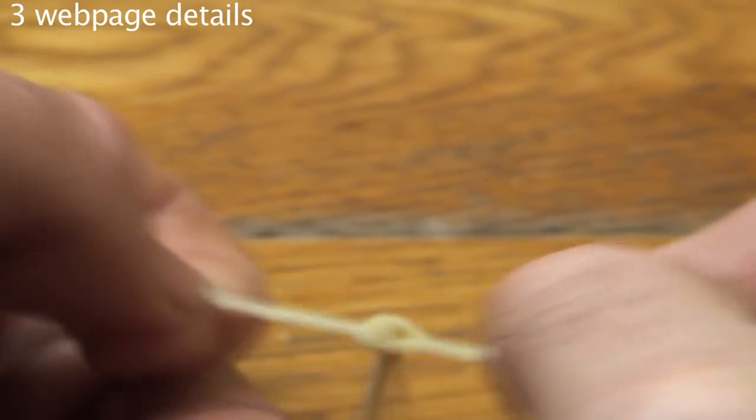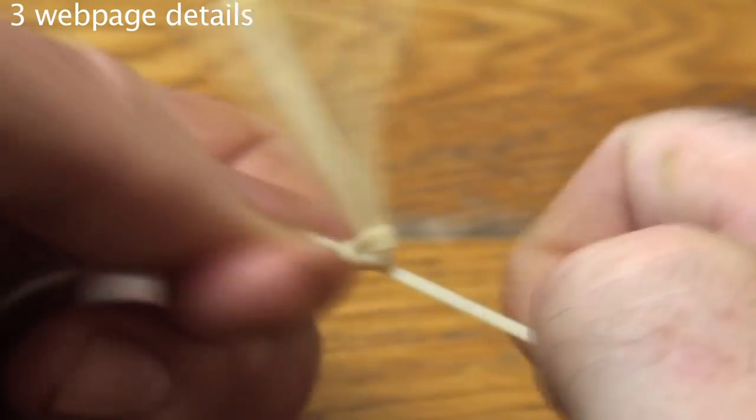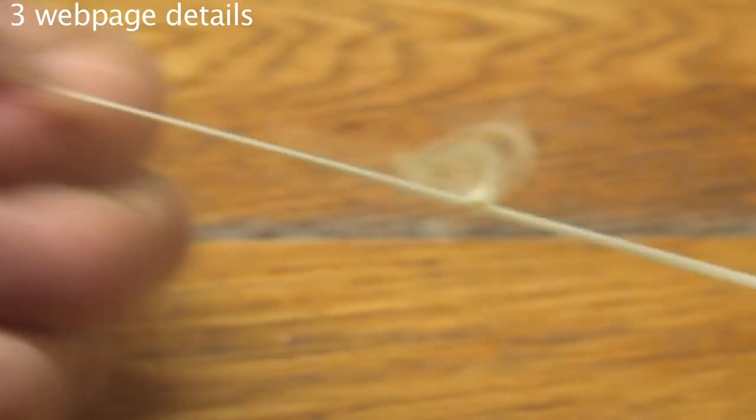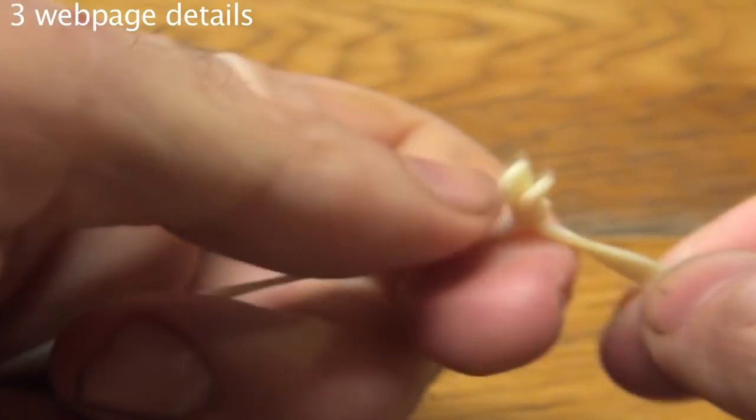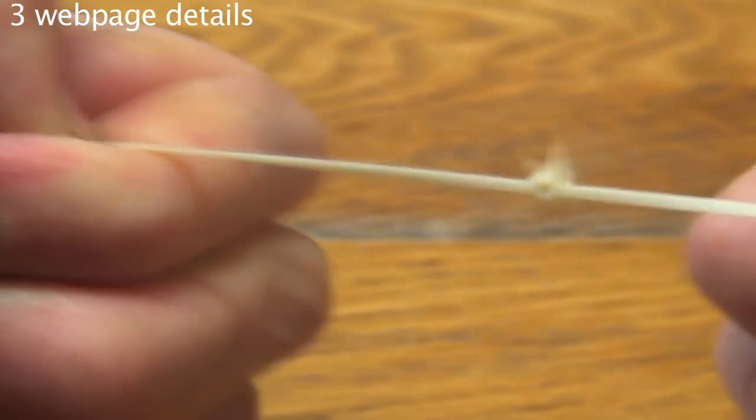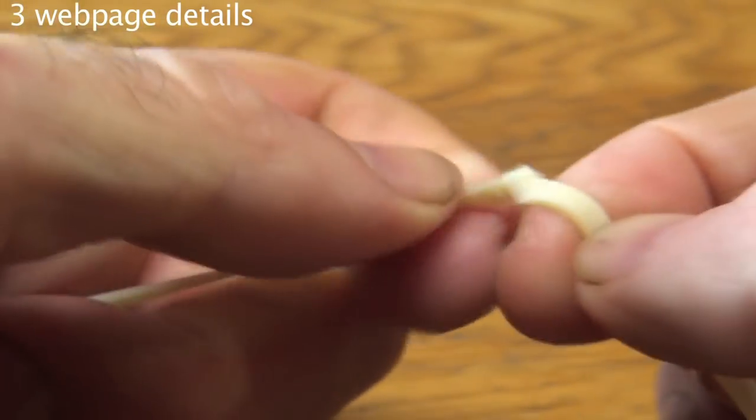Pull a little tighter. Gently. Hold inside the loop, right next to the knot, and pull. The knot actually moves toward the end. This does not work with regular rubber bands, but this special stuff for model airplanes is amazing.